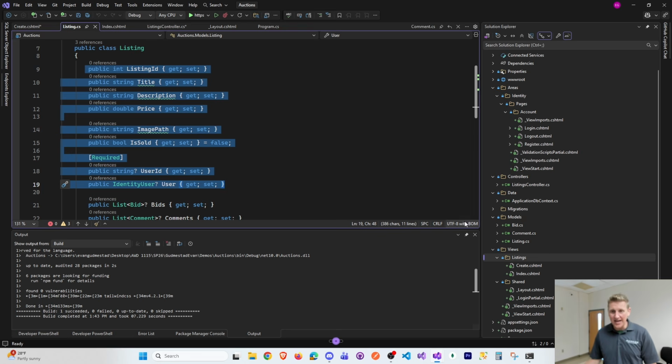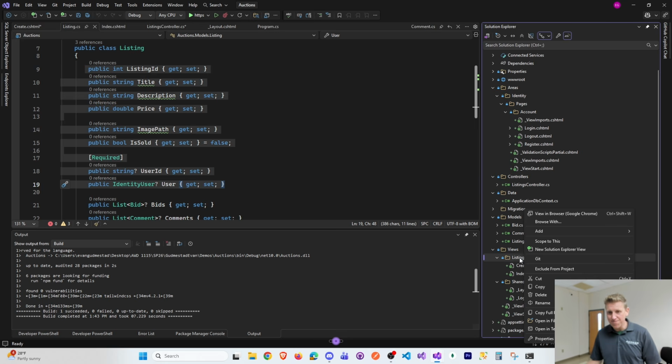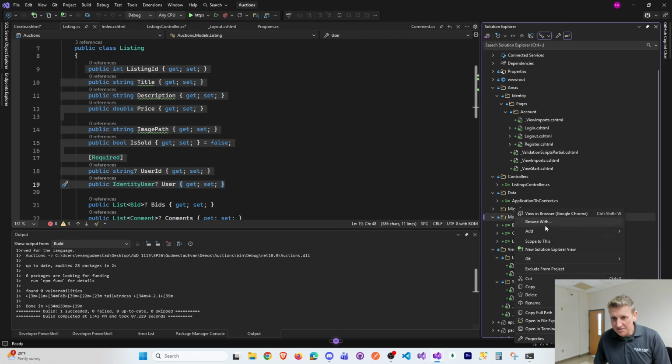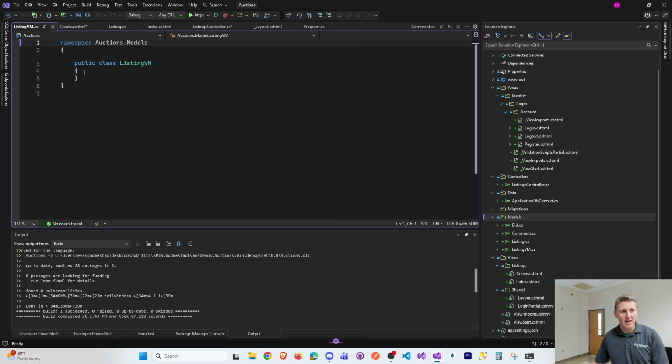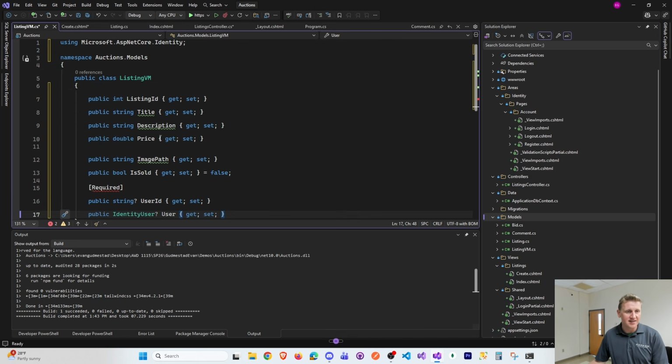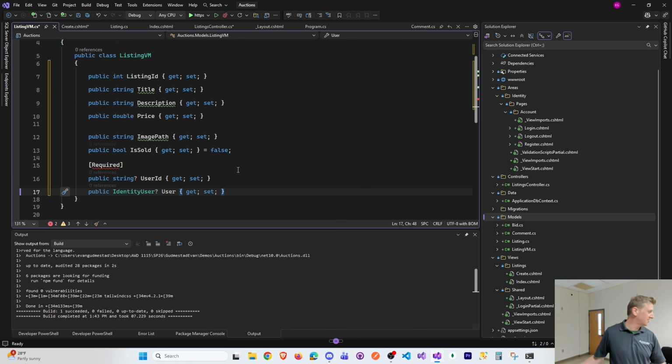So I'm going to create a view model, and it's going to look a lot like a listing, but it's not going to have the unnecessary components to create a listing. So in my models, I'm going to add a class called listing VM, and my listing view model doesn't have anything about comments or bids.